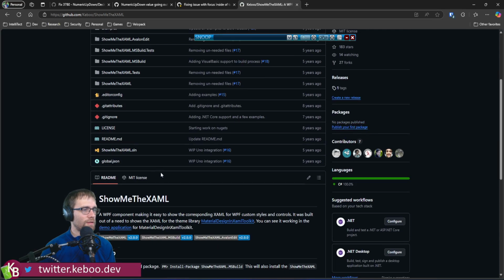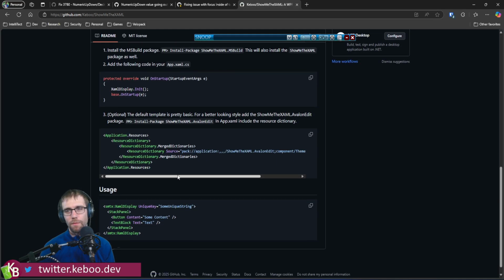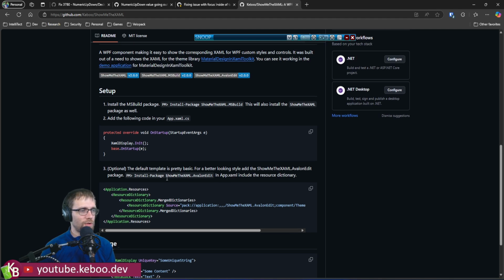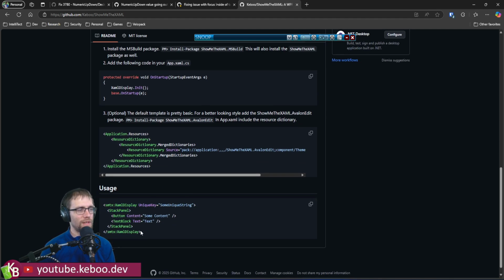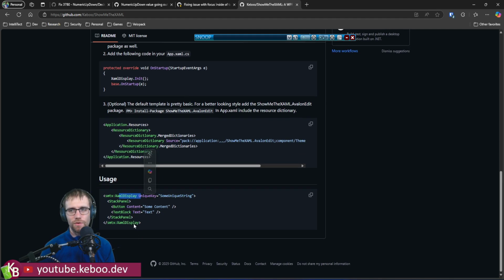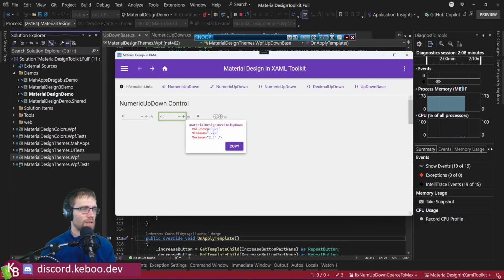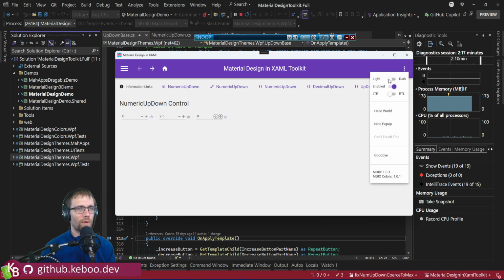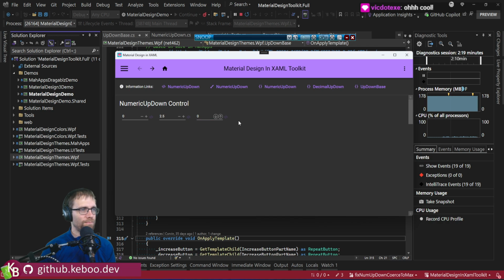This is a library I built called Show Me the XAML. Because sometimes you legitimately just want to see the XAML. So if you're in the demo app and you see this XAML display control, that's all this is, it's an anchor point to put one of those little buttons in there so that it shows the XAML stuff, and you can copy and paste out of it and all that kind of fun stuff. It's kind of cool. It's a fun little thing. I want to make it more visible in dark theme, right?